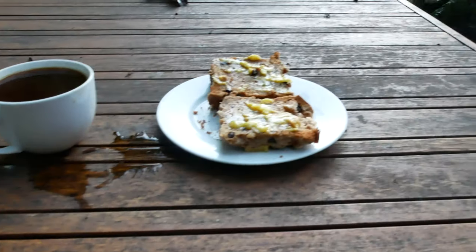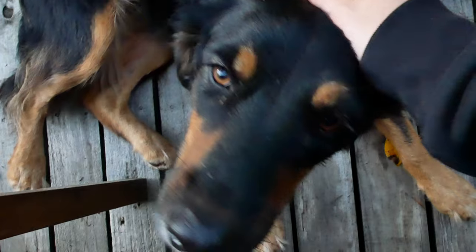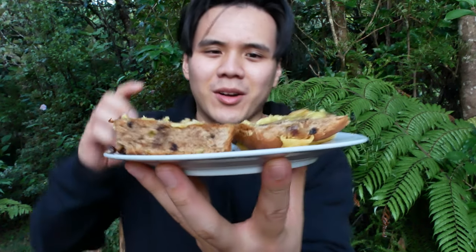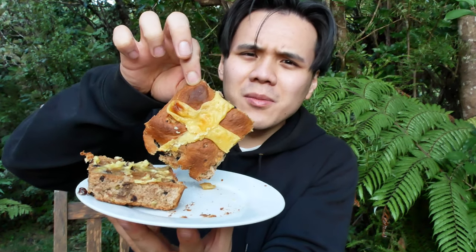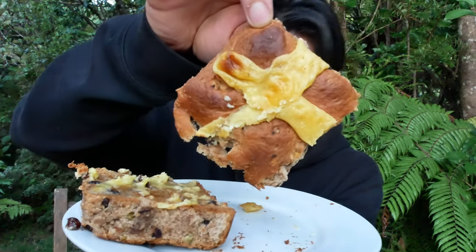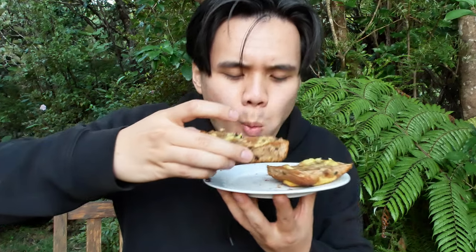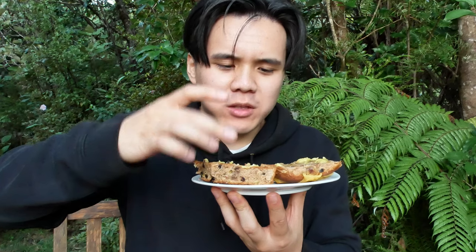So there are two Airbnb dogs. I forgot what this guy's name is — you can smell the hot cross buns, come here. Good boy. I know you want some hot cross buns but I can't. I have my good old filter coffee from Dear Dear, one of my favorite coffee roasters in Auckland. Beans from Kenya apparently — really good. And also the only hot cross buns that matter to us in Auckland — these are from Ima Cuisine in Fort Street in the city. What I really love about these hot cross buns is, you know how hot cross buns have the cross but it's always some flavorless paste? Ima actually puts some effort into it and puts a custard in it and it's loaded with citrus and stuff. Oh my goodness, that's really good — the citrus coming through, the raisins. The dog's licking its lips!